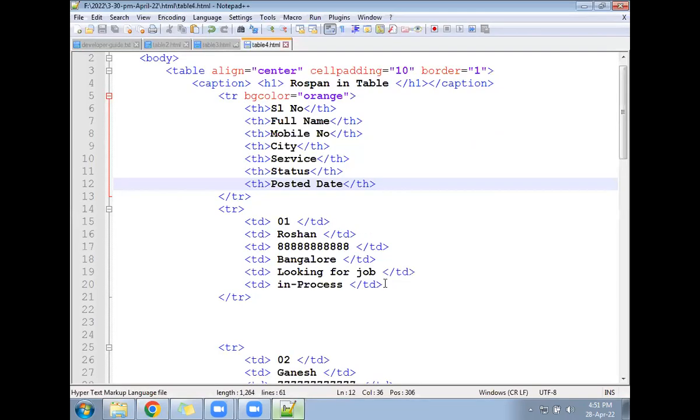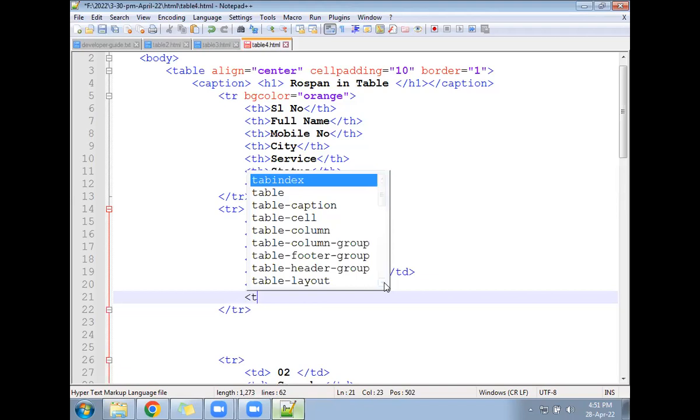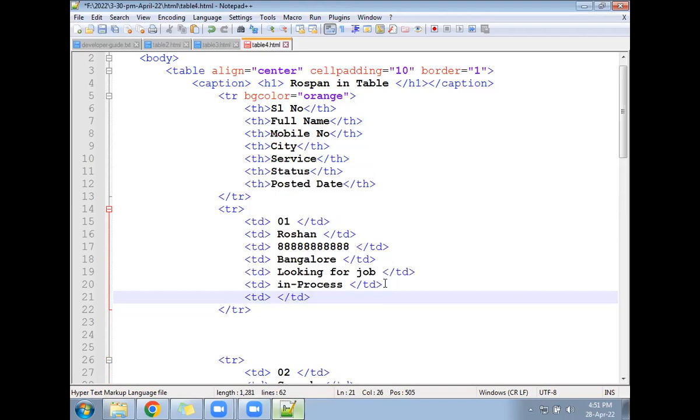In the first row, add one TD. 27th April 2022. So this is covering the first row only. Remaining 4 to 5 rows are still missing.